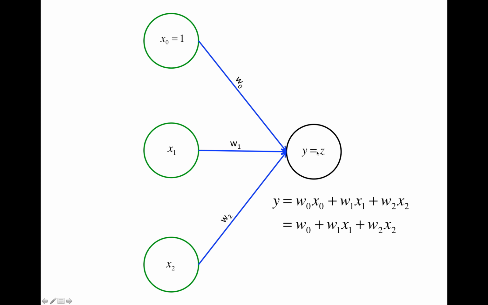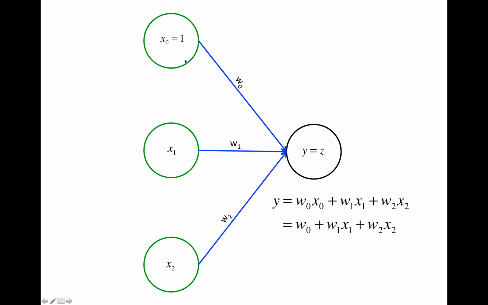And there is no nonlinear function used inside of this neuron, right? We are using a linear function. y equals z is a linear function. It's not a nonlinear function. So this neuron doesn't have any nonlinearity in it. The bias term is accounted for by the input x0, which has a fixed value of 1.